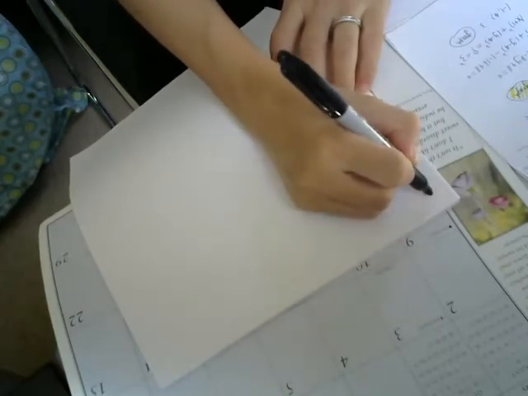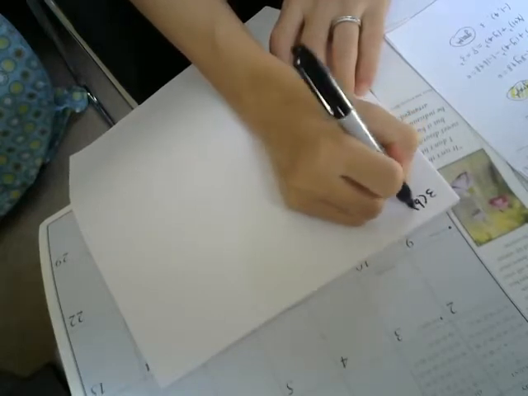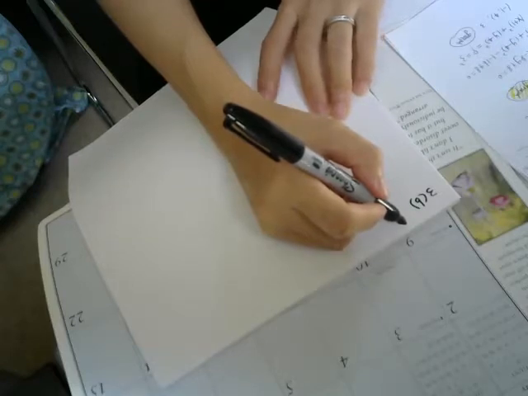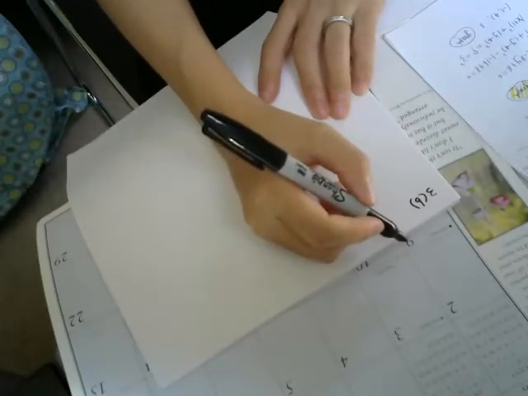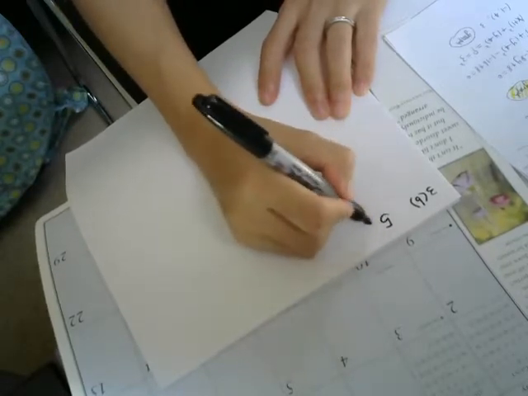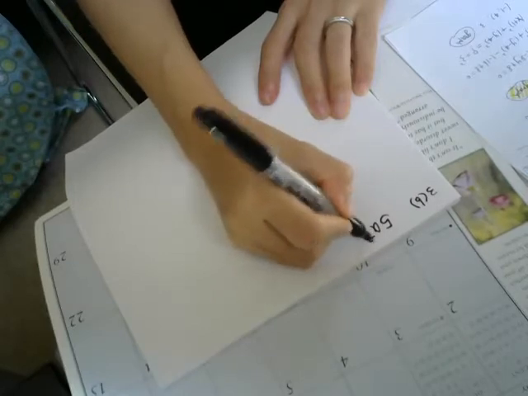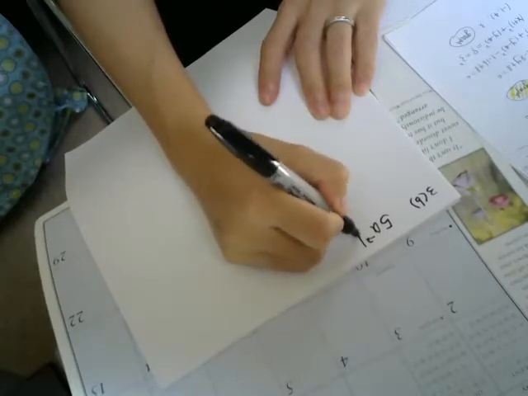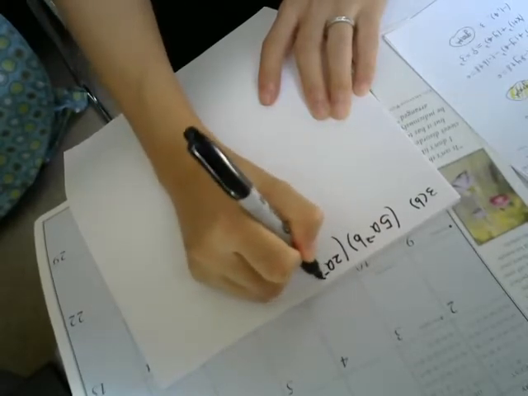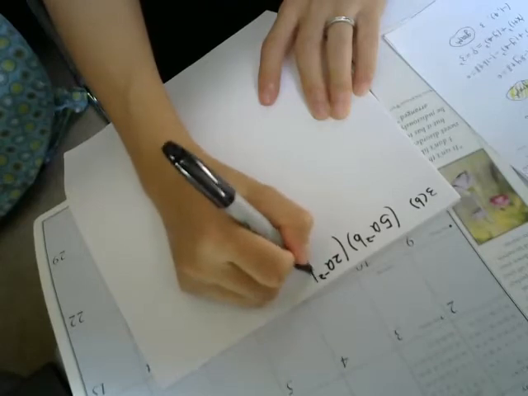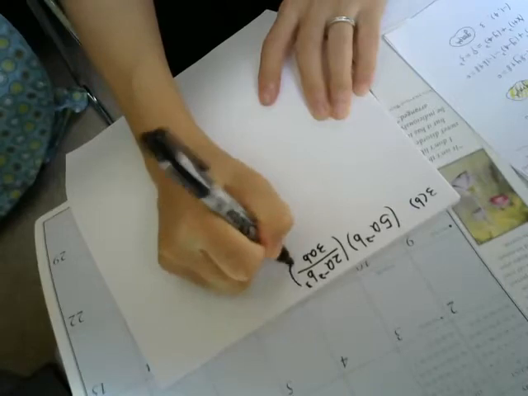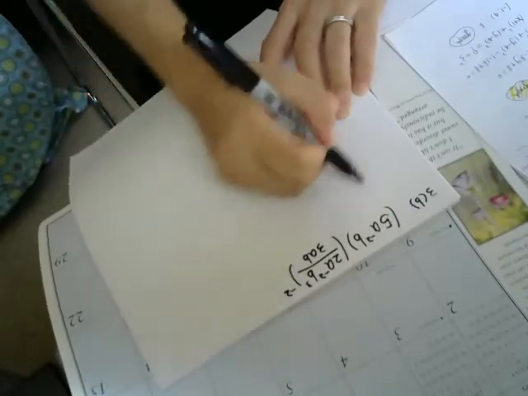The first problem is question number 3b, and it asks us to simplify the given expression. Okay, B looks a little bit complicated, but let's do it step by step. The initial expression is 5 times a to the negative second power times b, times 2 times a to the negative 2 second power b cubed, over 3ab to the negative 2.